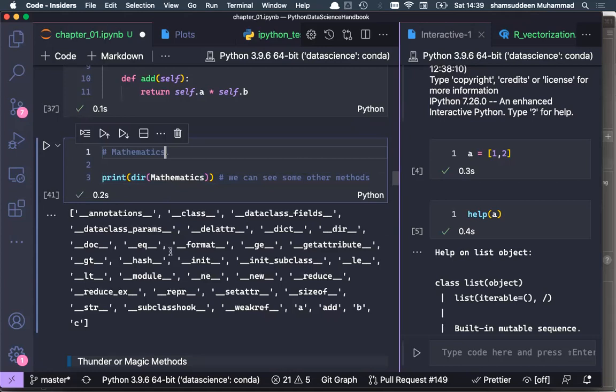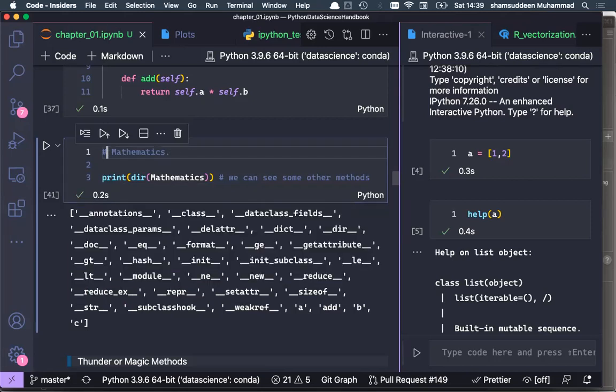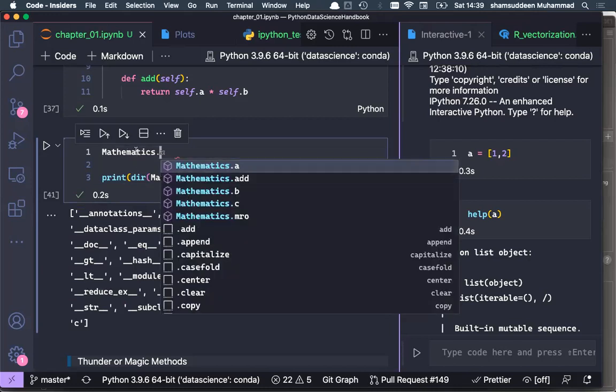Can you see all these methods, dunder methods and everything here? So these are some of the methods. The best way is to just use dot to see them. The efficient way is to just call your object. Anything that you call can be a class, anything, an object.